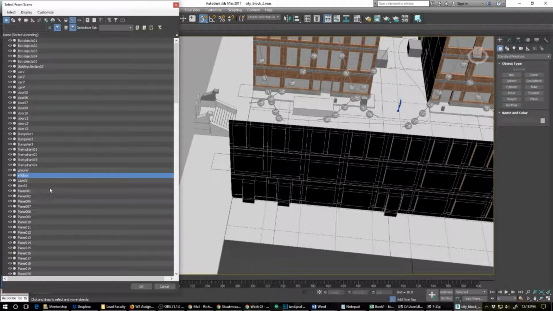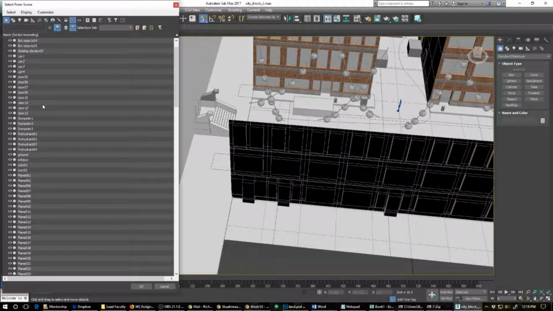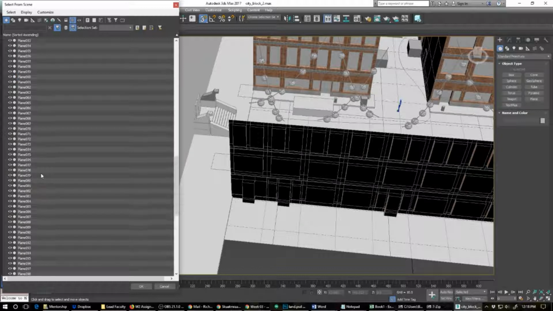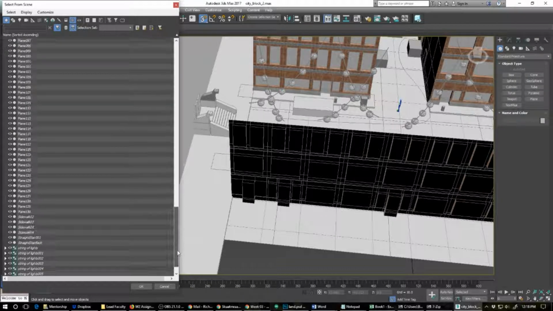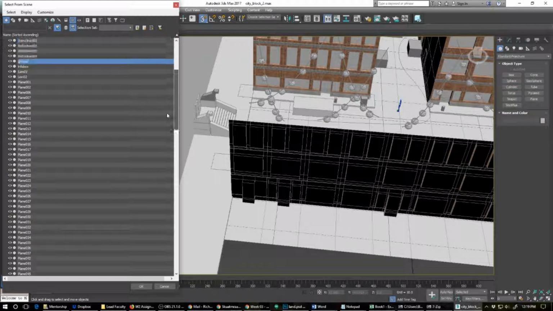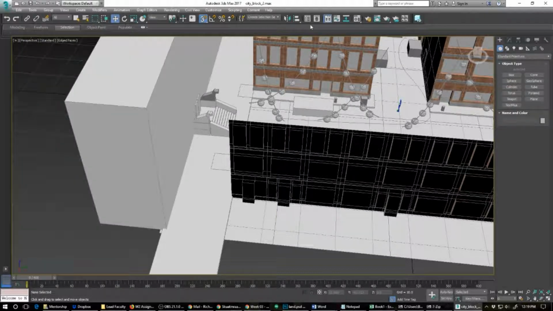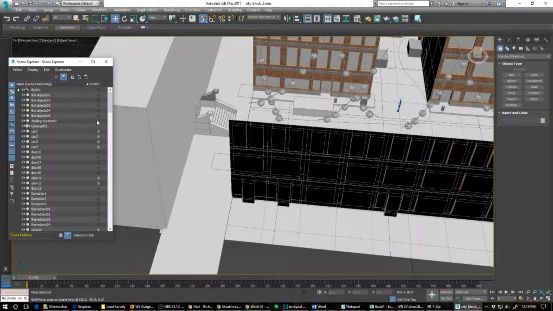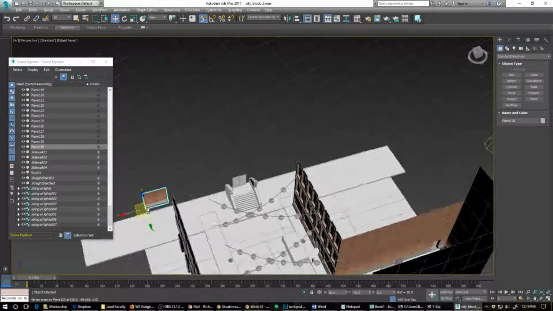Click solo here. And so I've got my car, my building sections. Sidewalks, stairs, string of lights, plane. Building section 3. Alright, let's just do the scene explorer. So it's building section 3, unfreeze that, let's delete that. And this is a good start right there.